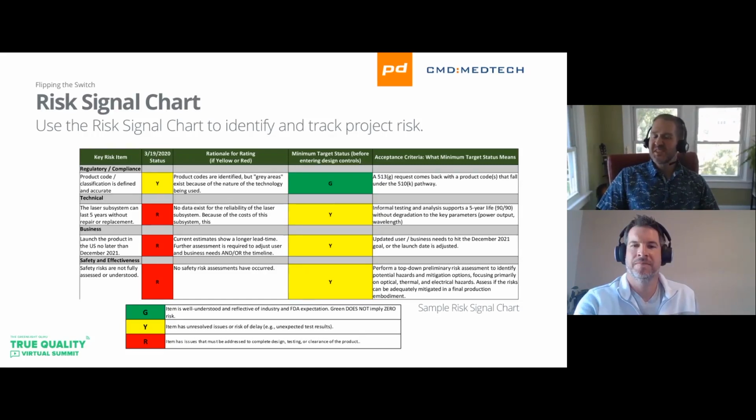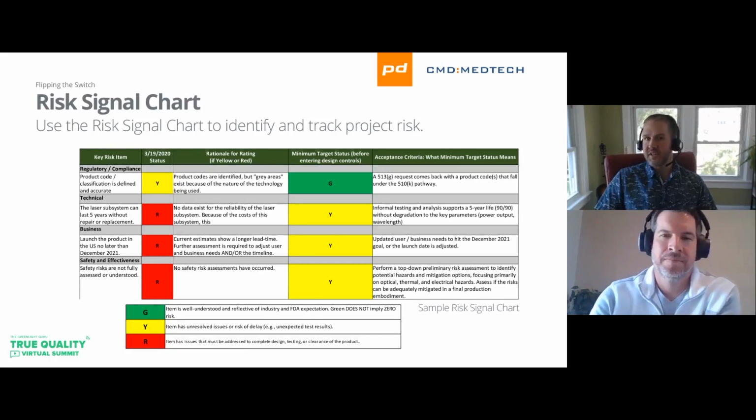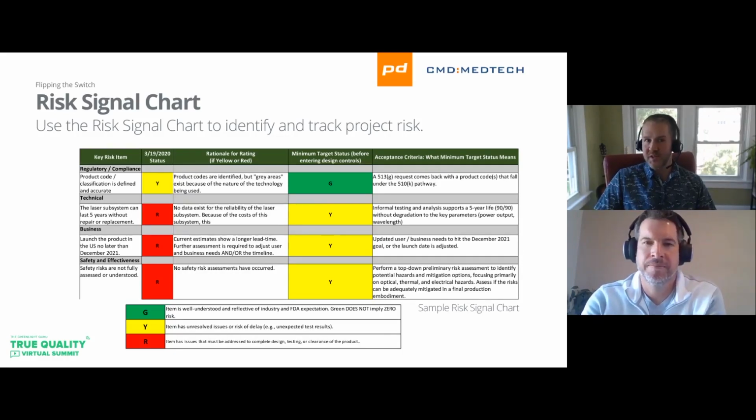So, how do you use this in practice? What I found to be most effective is usually your programmatic or technical leader of your project, maybe your PM or your systems engineer, starts to develop this chart. And then we bring in a group of stakeholders to really review and update this chart as it makes sense. You're going to see some risks start to bubble up as you get input from your team. A cross-functional team is critical here, making sure you have all the right stakeholders.